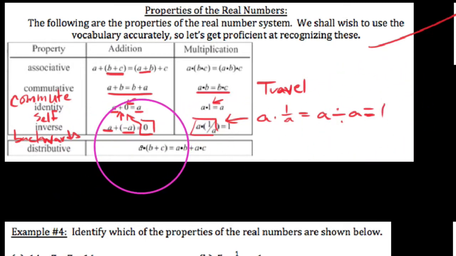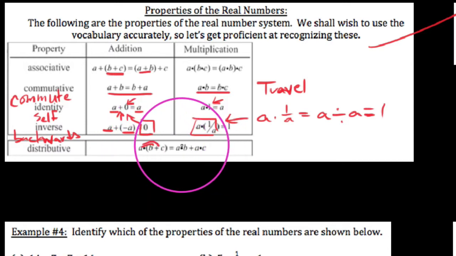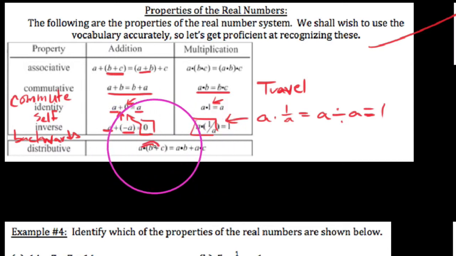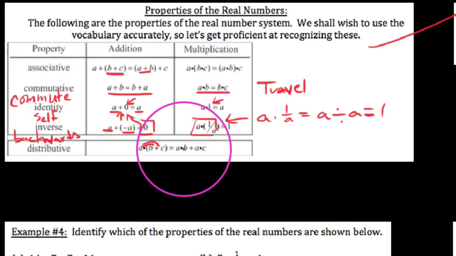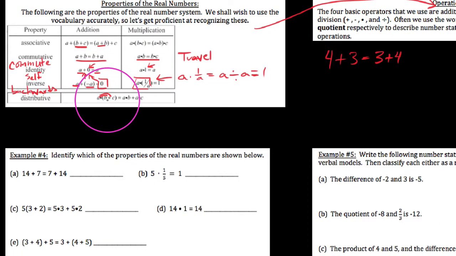And then last but not least, we say that the distributive property holds true with multiplication. It basically says we can distribute this multiplication throughout all of the terms of this sum and do our multiplication first and then addition, instead of doing our addition and then multiplication. So what I want to do is consider this down here. Think about these properties up top and what they illustrate, and look at these number sentences below and try to match these with these properties up top. And you can pause the video.